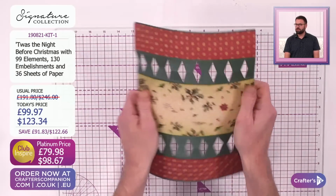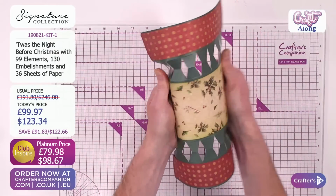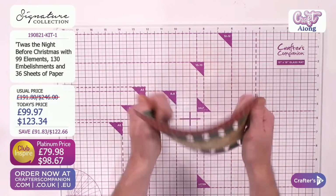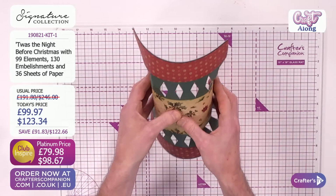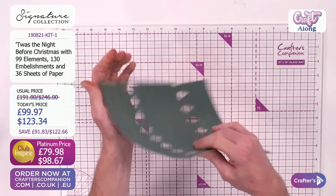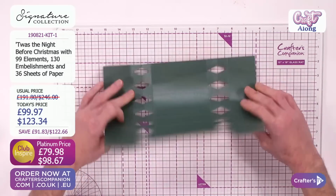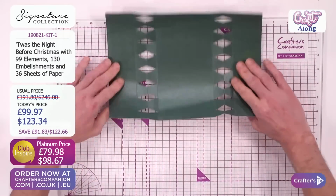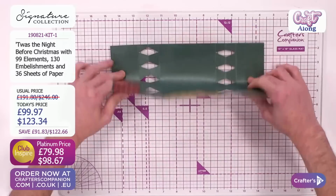You look like you're dancing with that cardstock. What I'm wanting to do, very softly, is start to manipulate the cardstock, because what we want is to create a round cracker. But I don't want to go in direct and fold it straight round. Doesn't matter how incredible the quality of the cardstock is, you could twist it or tear it. We don't want that. If you've got something round to hand, even a rolling pin, that you want to wrap it around, then by all means do. If not, we're going to nice and gently manipulate the cracker so that we get it flexible, without tearing or getting any of these little diamonds feathered by ripping.